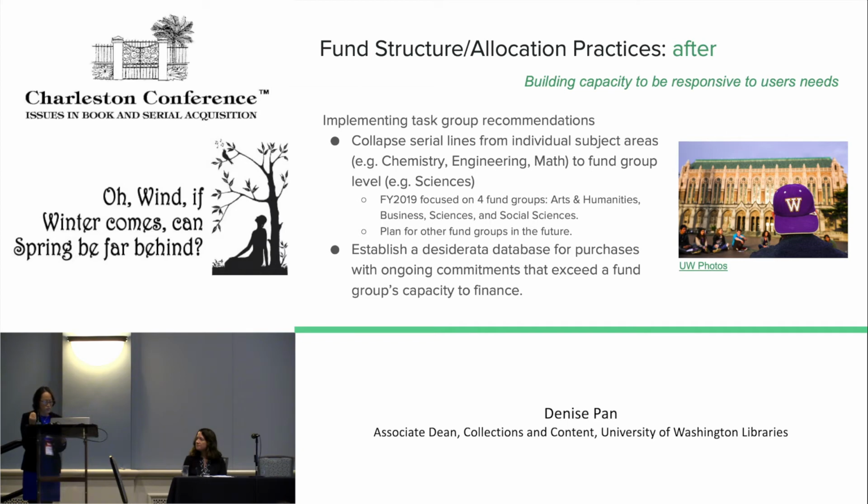So this change was eliminating, we named it after the person who retired, his spreadsheet. When he retired, we needed to retire this practice. So now we don't do that anymore. Now the refunds are going back to at least the fund group level. So we're tracking at a more consolidated level, so it's no longer chemistry, engineering, and math, it's going to sciences.